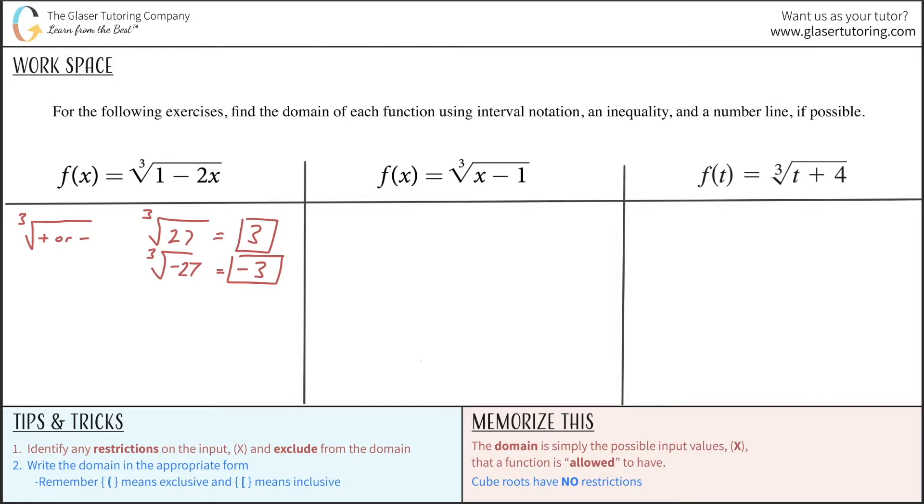So now we can begin to develop our notations. No restriction, meaning it can go all the way from negative infinity, meaning the x value all the way from negative infinity to positive infinity. So our interval notation will be simply from negative infinity, comma, positive infinity. These parentheses mean exclusive of the value. You can never include infinity. It's an idea, not a real number. So this is the interval notation.